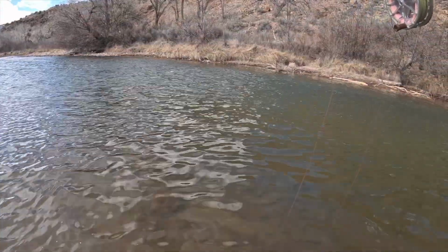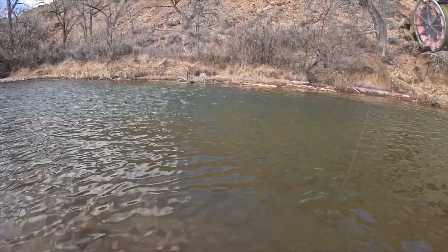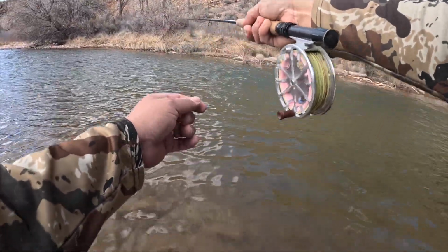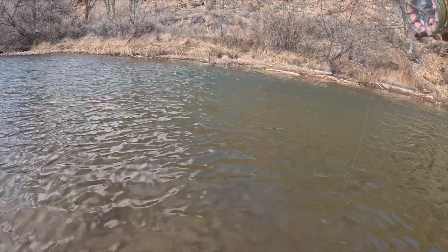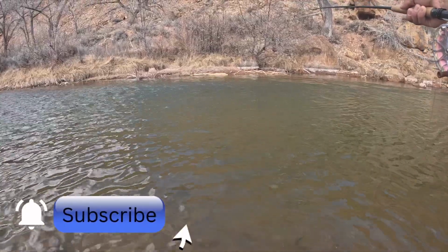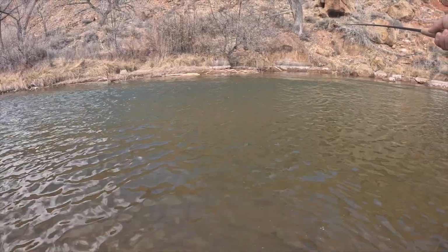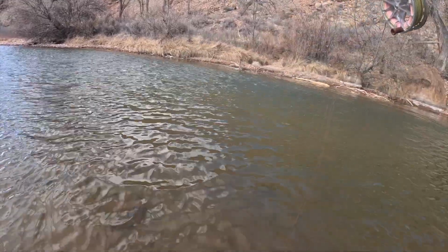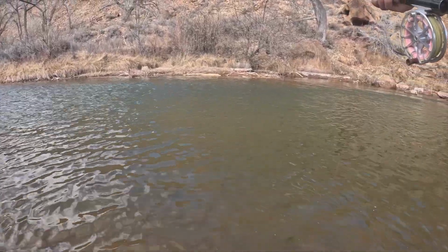And as you've seen in prior videos, if the breeze picks up more, which it is expected to, I'll probably throw an indicator on and just run that. But to start off with, to deal with this wind, I may just go a little heavier on my nymph, my point fly, just to create a little bit more of a ballast to keep the flies down in the zone. Some weight to counter the push of the breeze on the leader, and I'll try that out. But yeah, let me throw a couple more casts with this, and we'll see where we're at.